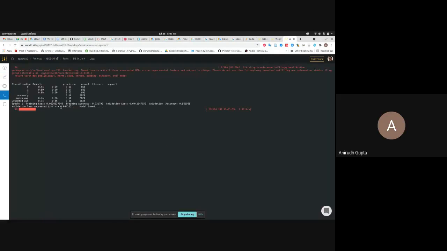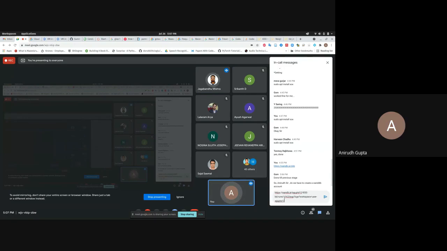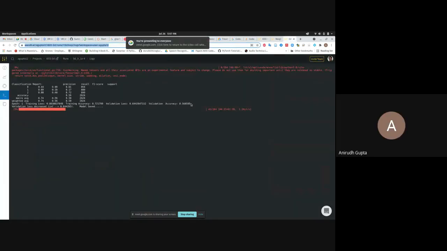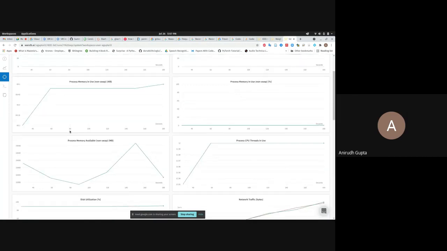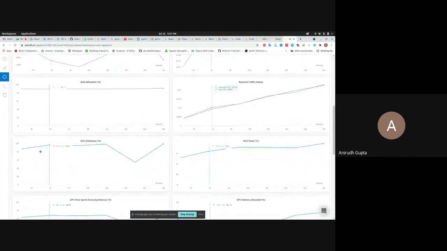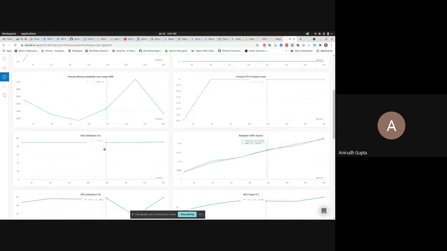If you look at the statistics here, you can even see the terminal on the cloud now. You don't need to log into the terminal at all. And this is shareable. I can share this with you, or with the group, so everyone can open it and see it. The terminal is here as well, so you don't need to be logged into the instance to monitor your training. That's the first benefit. The other thing is that you can see your GPU usage here. GPU utilization is almost 100%, so the batch size is correct. All these things you can monitor from here.